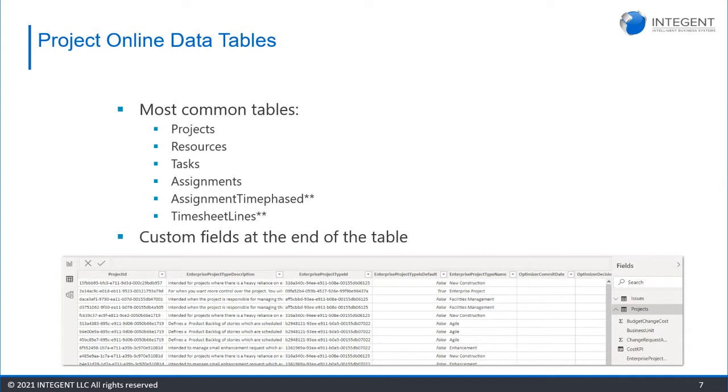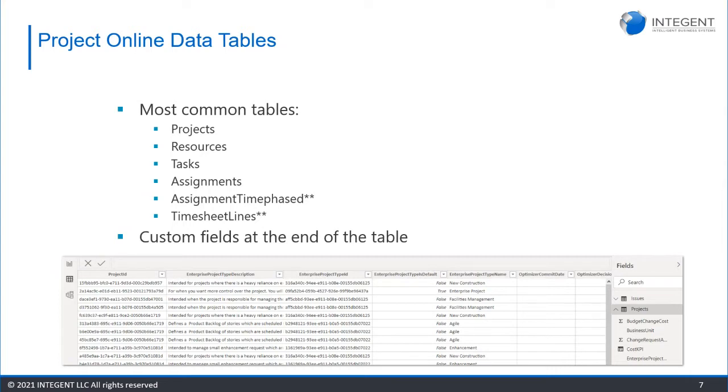Timesheet lines, if you are using timesheets in your configuration and you want to be able to not only look at project time, but also look at admin time, vacation time, other admin categories that are not project work, timesheet lines is the table that you'll use to get that. You can also look at timesheet manager, the status of if your timesheets have been approved or if they're still processing, but timesheet lines will give you a line for each time reporting period and the person and the project and all of that good stuff that goes into your timesheets.